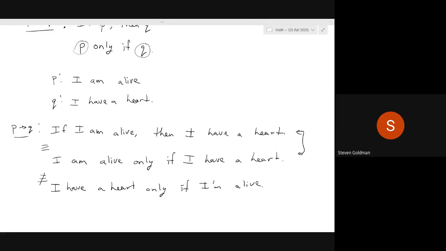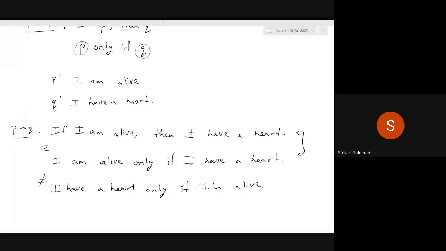Okay, again, in order to see it, you have to try and look at the cause and effect relationship. If I write a conditional statement, I'm saying that when the first thing, the hypothesis, is true, the conclusion also has to be true. But the reverse is not necessarily so. Just because the conclusion is true doesn't mean that the hypothesis has to be true.